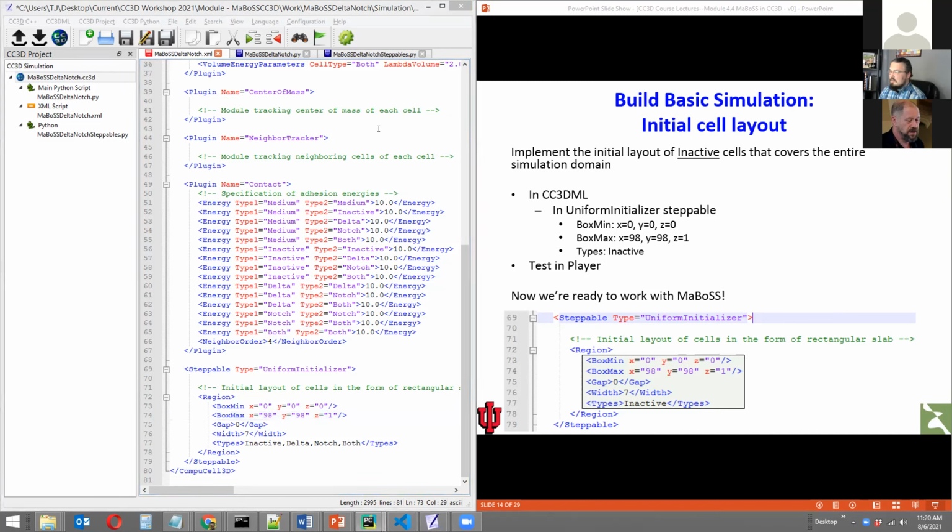And then lastly, we're going to initialize our cells as all being in the inactive state. We will set up our MaBoSS simulations to reflect that, and that nothing will be active.